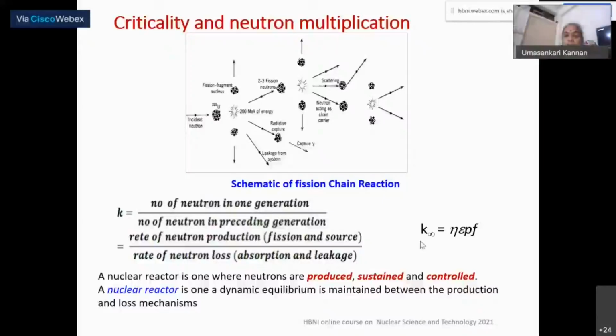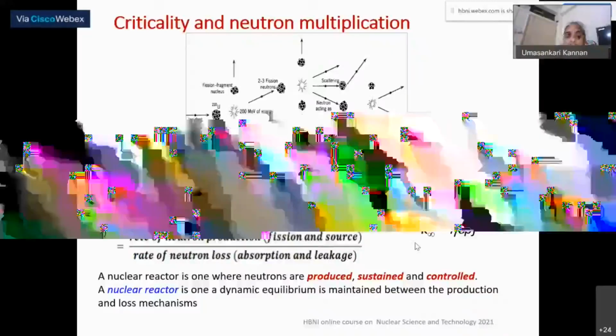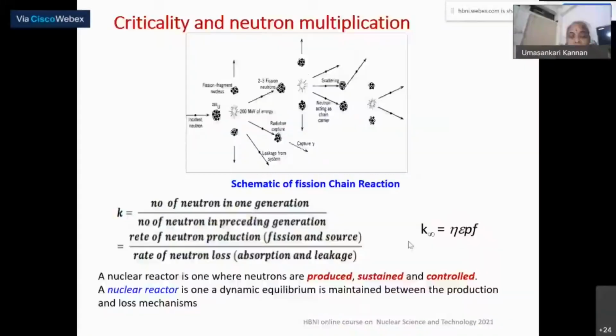Since we are talking about an infinite system, that is, a chain reacting system which is infinite in volume and so on, we call this the infinite multiplication factor, or K infinity. For a finite system it would be a little different, which I will talk to you about a little later. But right now you understand that the neutrons are getting multiplied in the reactor or in the chain reacting system, and we have to account for the neutrons.